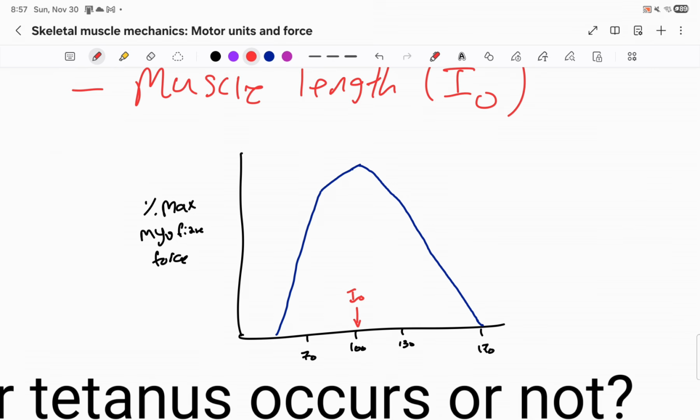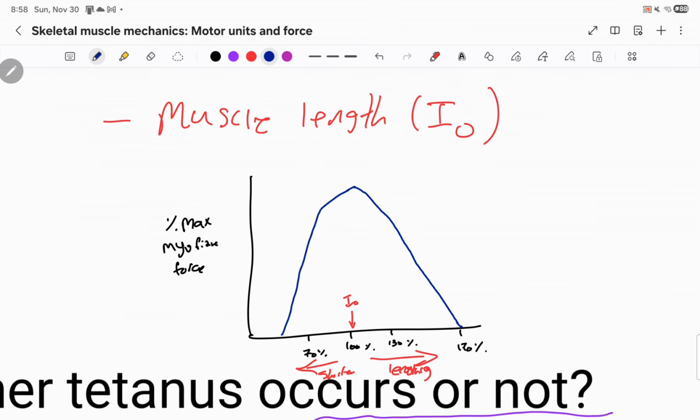Now, when you stretch the muscle fiber in either direction, so when you shorten it or you stretch it, okay, so this would be shorten, right? So we're moving away from 100, which is the resting muscle length, which means we're shortening the muscle fibers, and over here we're actually lengthening the muscle fibers. And again, remember, these are percentage values, 100%, okay? The normal physiological ranges, meaning this is as far as we can stretch in a human body, are this. This is the length.